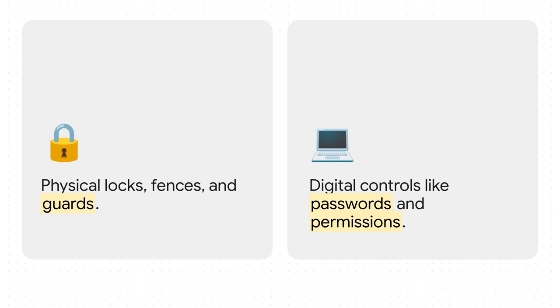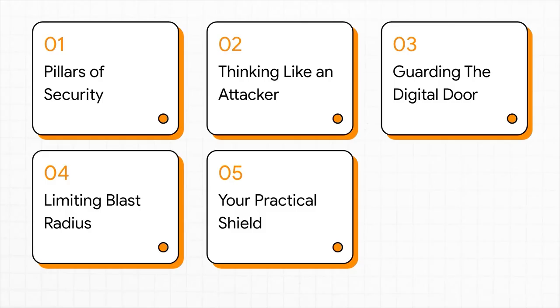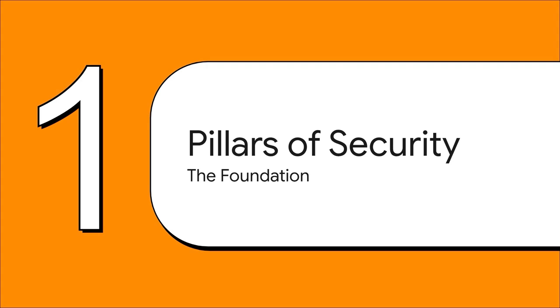A password? That's just a digital lock. A firewall? Think of it as a digital fence. The basic principles are totally universal. So here's our game plan for navigating this world. We're going to start with the absolute foundational principles. Then, and this is the fun part, we'll learn how to think like an attacker. And we'll wrap it all up with some real, practical steps you can take today to lock down your digital classroom. Okay, let's get right into it.